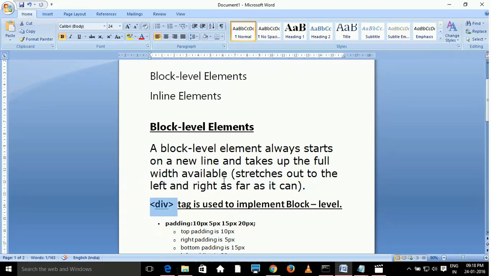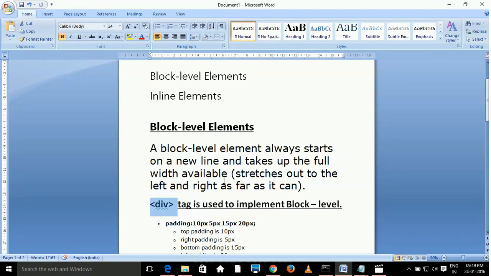The main functionality of block level elements is this: suppose I took a paragraph which has many lines. In those lines, I need to define some background color of that paragraph, and also define the font of the words. There are separate properties for that, but I do not want to use all the properties for each and every line.